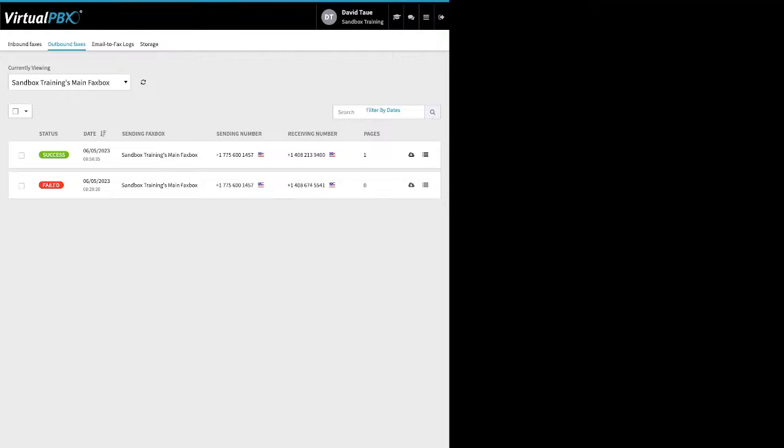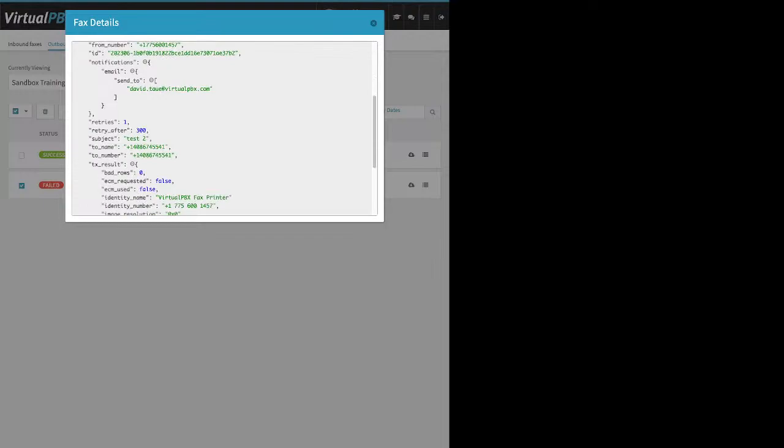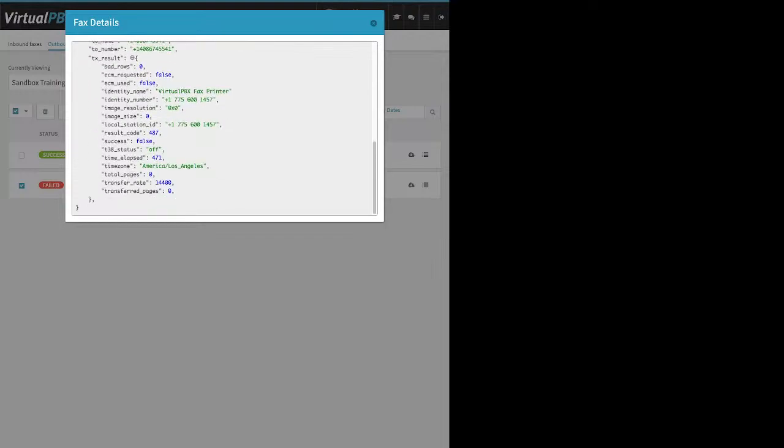All right, so in this case, we were trying to send a fax to that number and it didn't go through. Now, sometimes when you click on the details here, far right, you might get something more other than failed under status. Typically, that's all we see lately. And I'll double check. Right, and then success false.